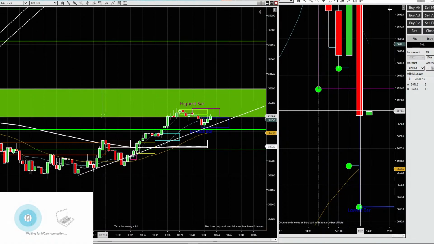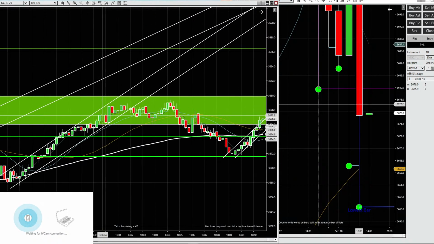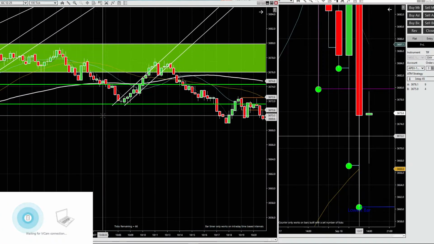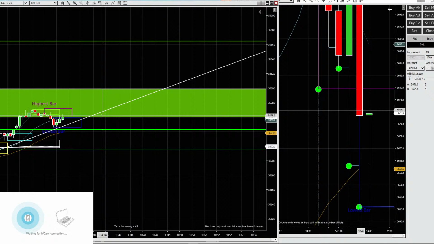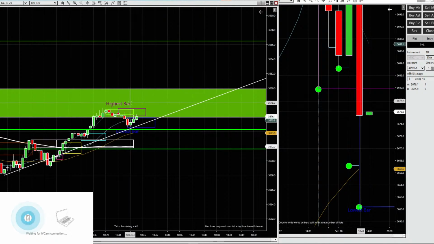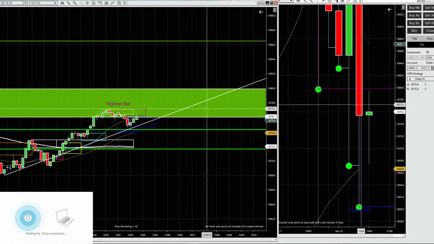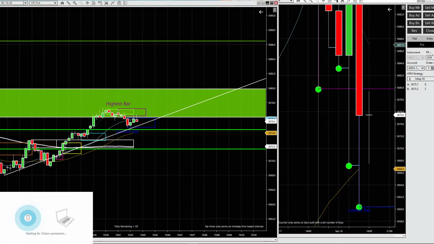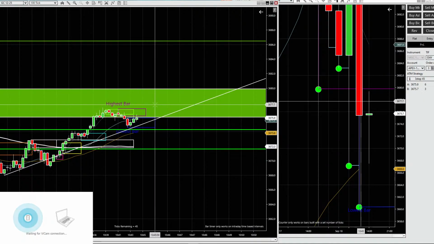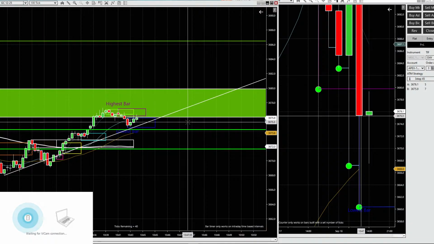I did say we were going to treat this as like a reaccumulation move right here, right? But I mean, technically it already came up out of it and came back in. So we just been going at it strong this whole time. This is probably the move out, to be honest with you. I say it grabs liquidity here, then turns around, retakes the high, and just breaks out and goes.